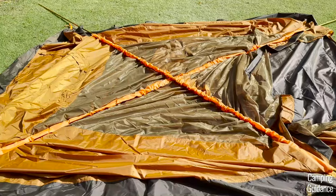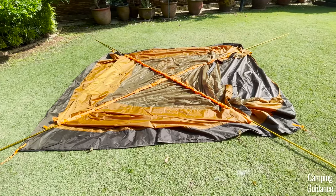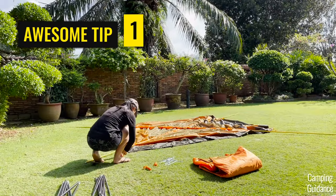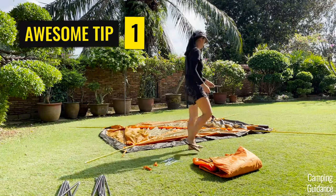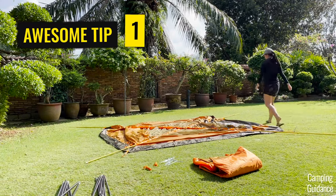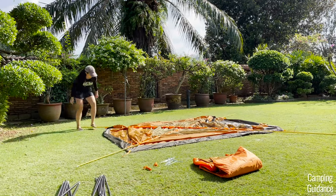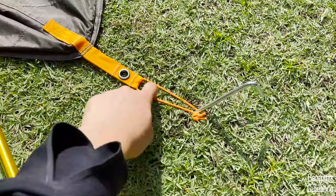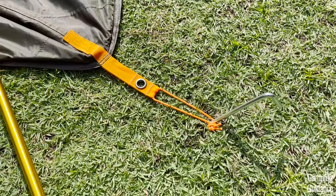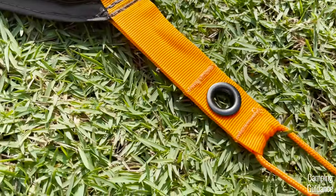When you're done with both orange poles, you'll get an X shape at the top of the tent. Before propping these two poles up — and this is my first tip — I recommend staking down the four corners of the tent body lightly, because it really helps with putting up the two orange poles, especially if you're setting this up yourself. There's orange webbing at each corner you can push stakes through, and the grommet there is for the orange poles.